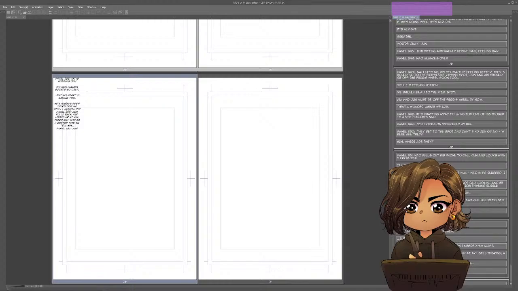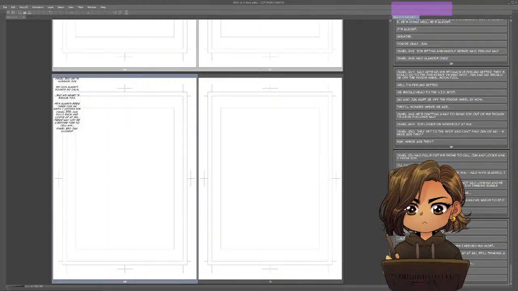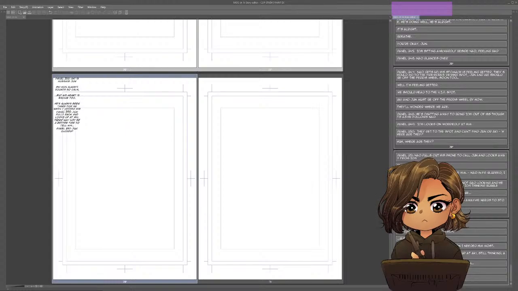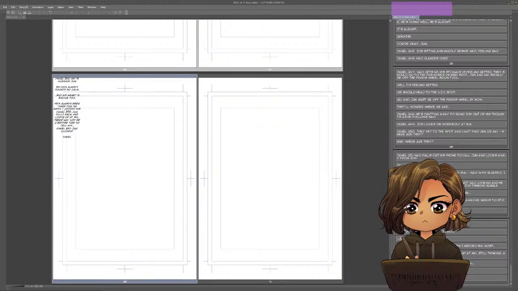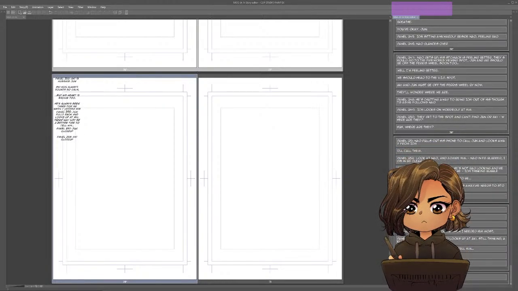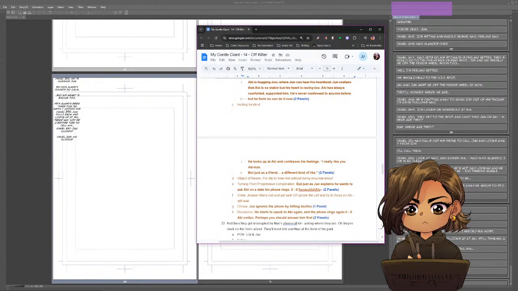So Jun, close up, and then Aki close up, and then the dialogues. So panel 258, colon, Aki close up, and I'll figure out what their expressions are when we actually get to drawing. They're going to be based off the dialogue.